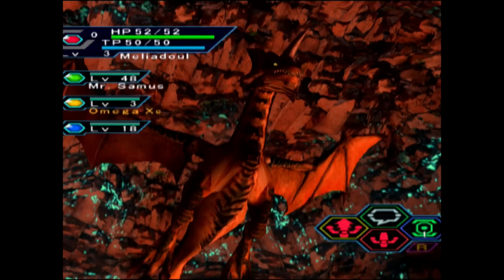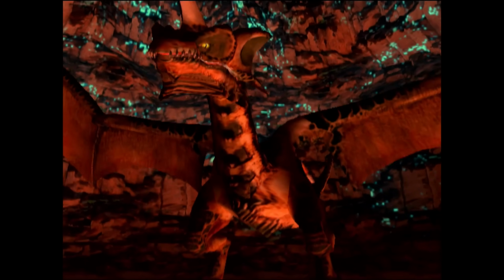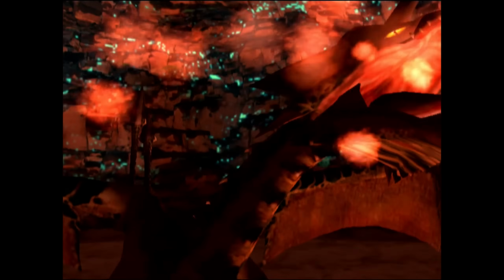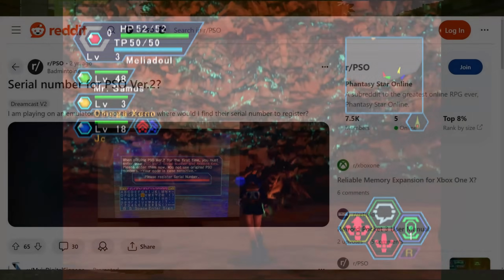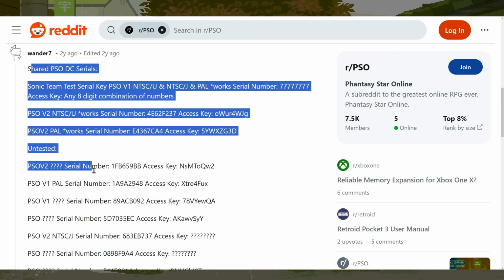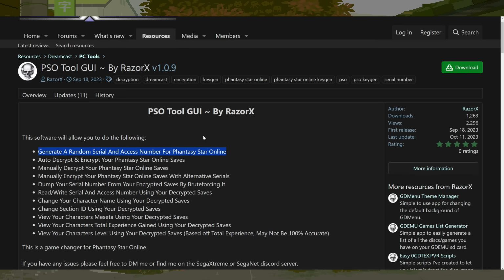Now, when you load up PSO, you'll need a serial number and access key, which were originally included with physical copies of the game and were unique. So use those if you have them, but if you don't have them with your disc or you're loading games through an ODE, you can wind up using other keys that you find online. There are shared sets, or you could use software that generates random keys. I'll have resources for all that stuff listed below.